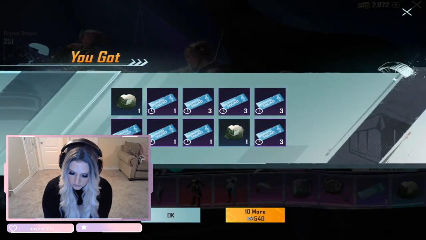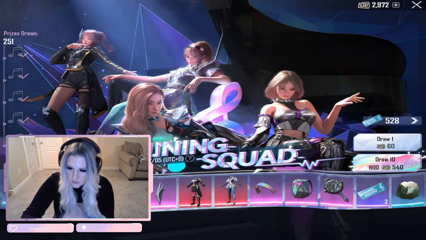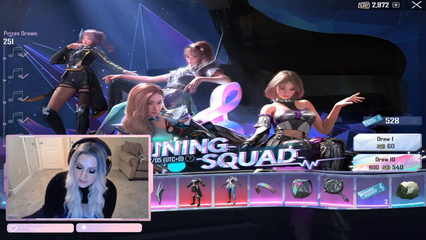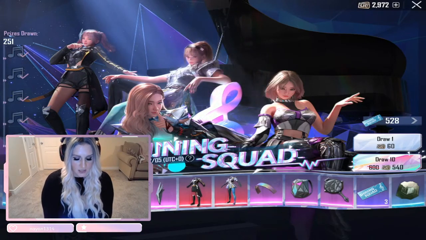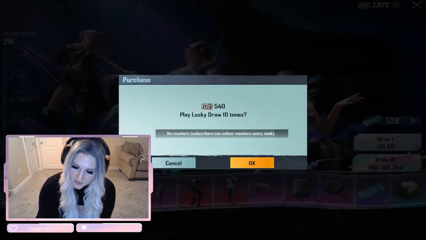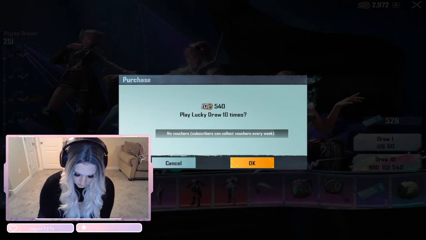16. What am I at now? 528. I don't even know if I'm gonna be able to reach that. Hey, Brooklyn. Thanks for the stars. I am just spinning. I've been spinning for like 45 minutes now. I've been spending money. Like, ooh-wee. Should I be spinning on the pre... Should I be opening premium crates or doing this though? I know this is just, like, I'm not gonna get anything. I'm gonna skip it.